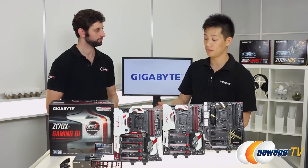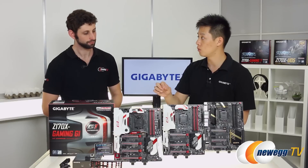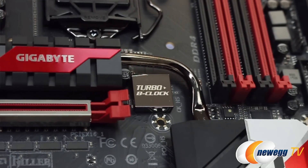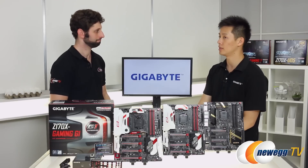Tell us about the overclocking features for people that really want to push things to the limit. Gigabyte has always been a big part of the overclocking world. We have a lot of overclocking buttons — quick buttons for power, reset, clear CMOS, and we also have eco and overclocking buttons. One feature I like to point out is our Turbo B clock, a chip that allows us to manipulate our base clock to whatever frequency you want, rather than being restricted to 5% areas between the traditional straps of 100, 125, or 167. This gives you more flexibility, functionality, and control — something both new and experienced overclockers would like.